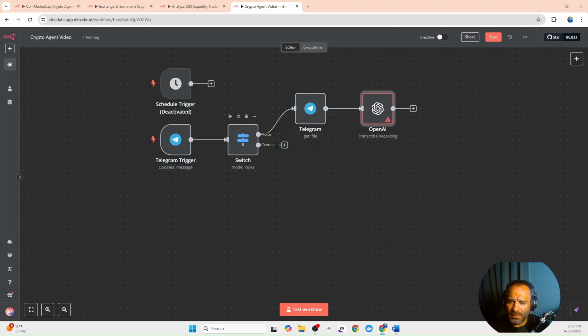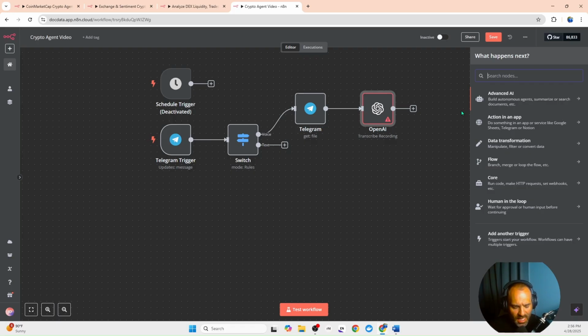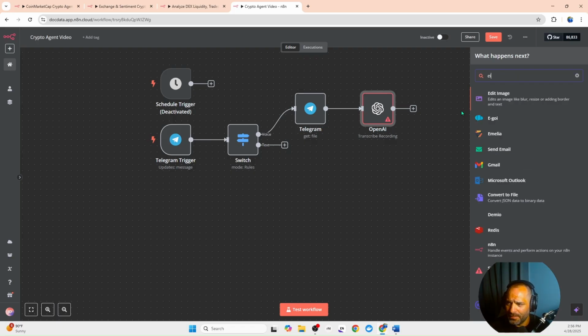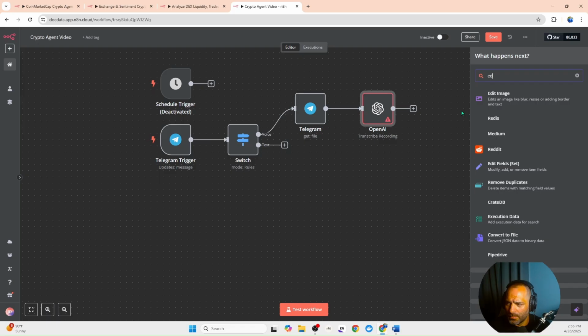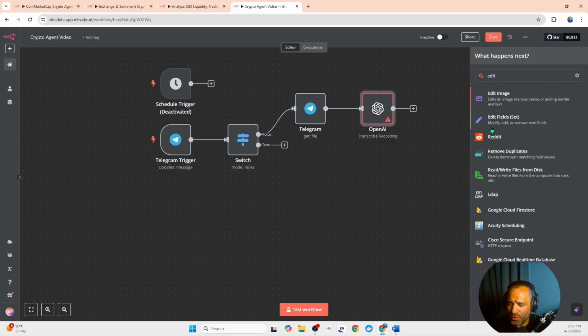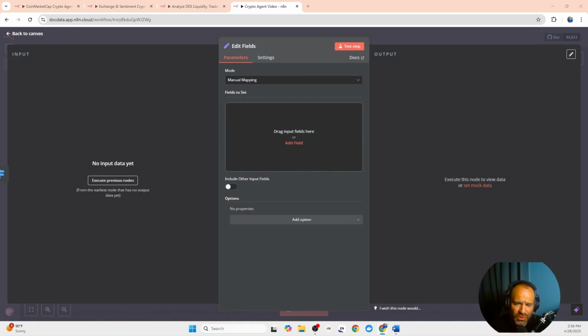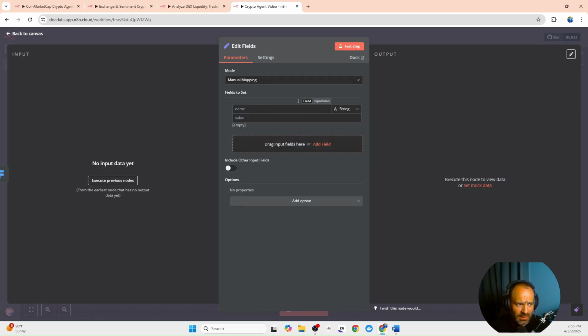So to continue this out in the bottom, I need to go to text, and the next one will be edit. This is an edit fields node. And if you're using n8n, you will use this node a lot. You have to get familiar with this node. Basically, what you're going to do is tell it to pass text through. So this is much like the filter where if text is coming through, it's a string. And if that information matches this, then pass it through.